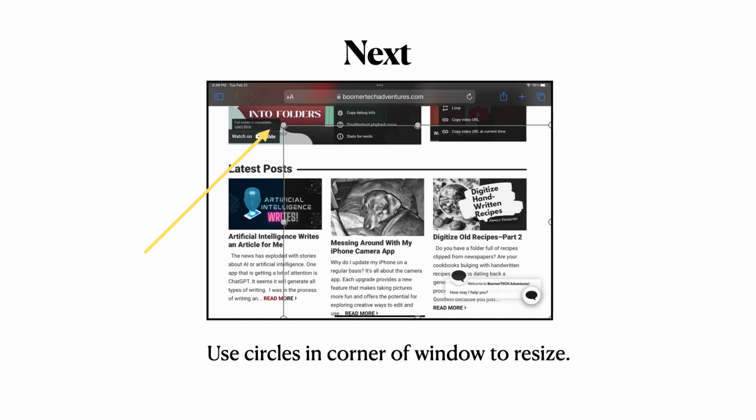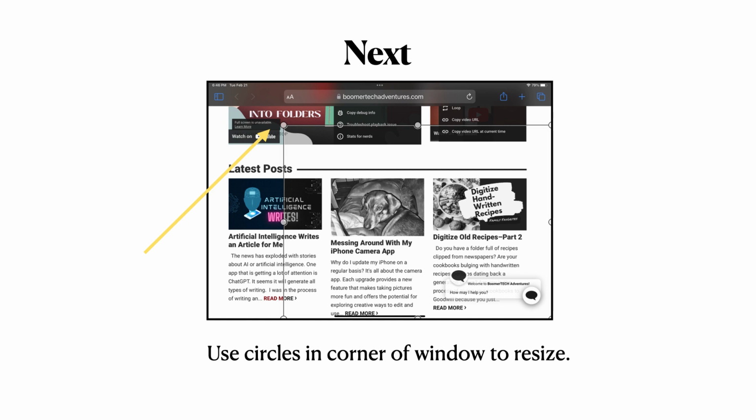So for example, if you just wanted to see what Messing Around with My iPhone Camera was all about, you would put the window over that section, and that's the only section that would be enlarged. You'd use those circles on the corner and pinch them in so that the window is just focused on Messing Around with My iPhone Camera.